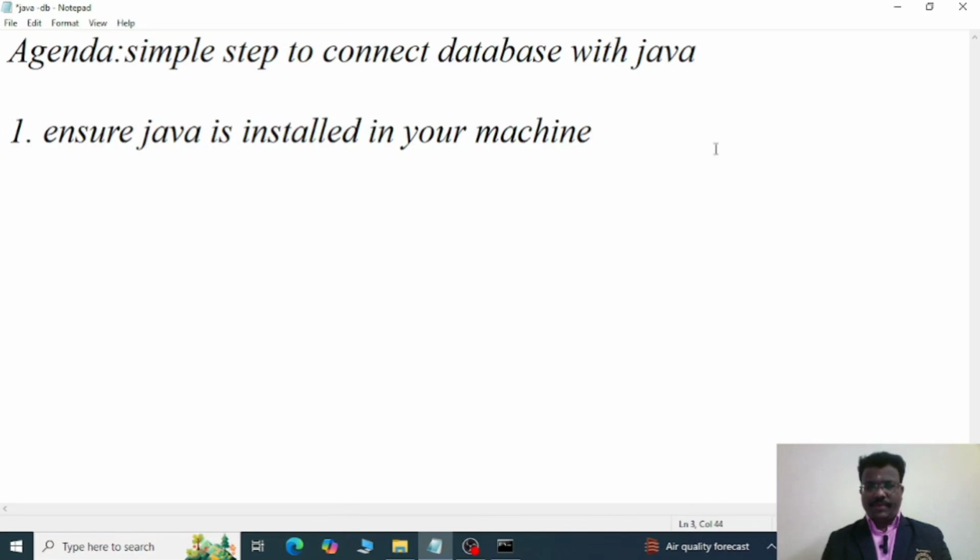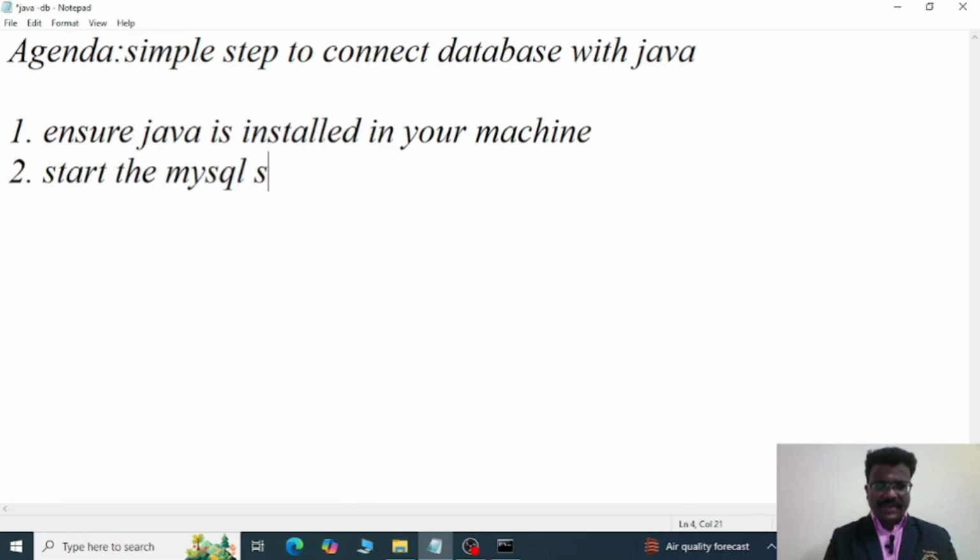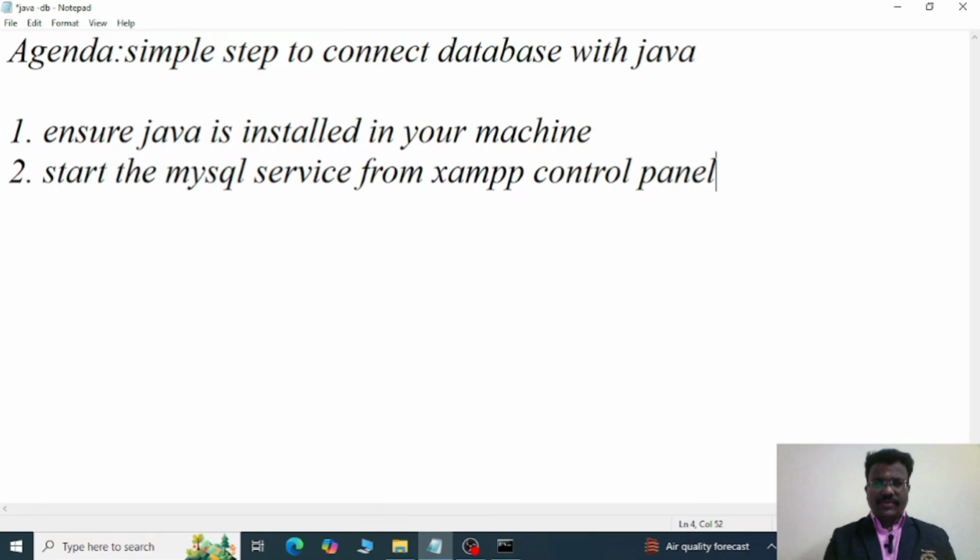The second step to be done is to start the MySQL services from the XAMPP control panel. From XAMPP only we are going to make use of our MySQL.